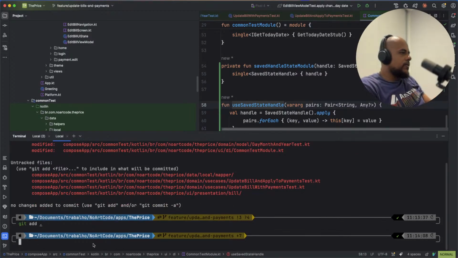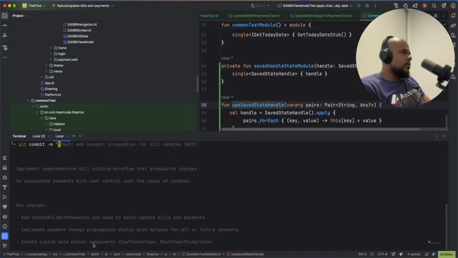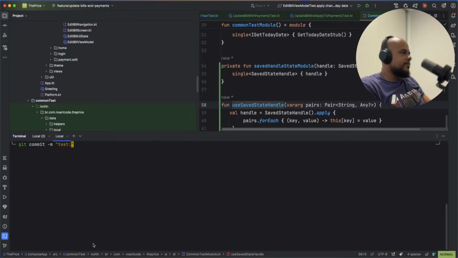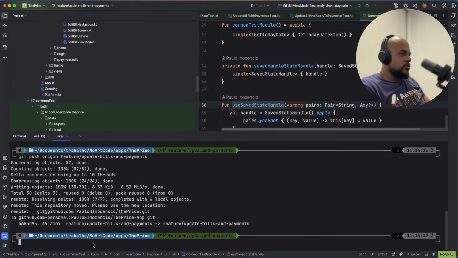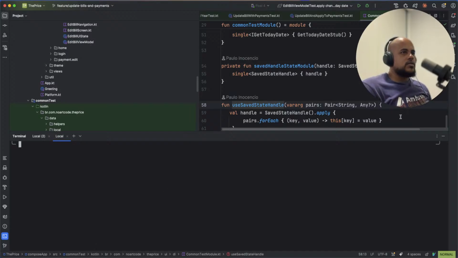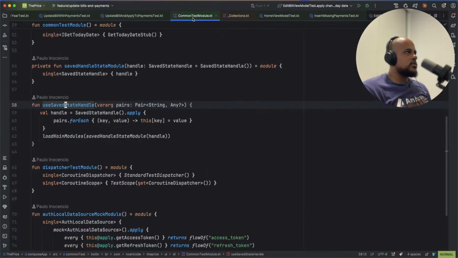Okay, added them. Commit. Add test to edit view model. Push update bill and payments. That's good. That's good. I'm gonna test this more later, but that's amazing.